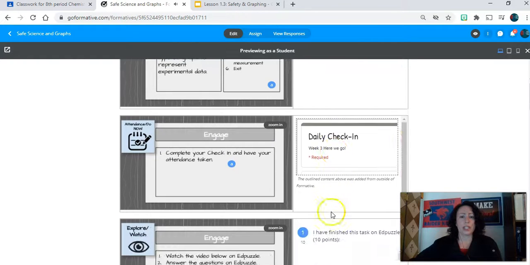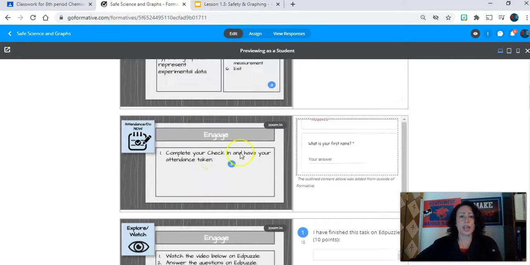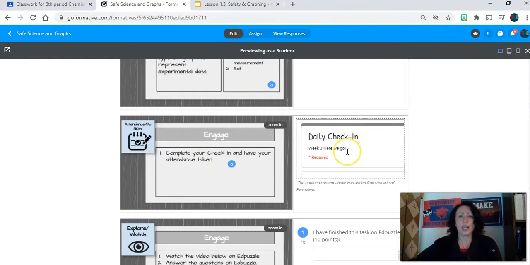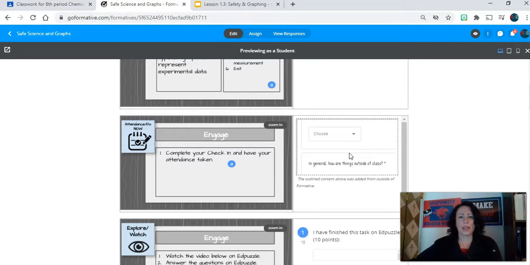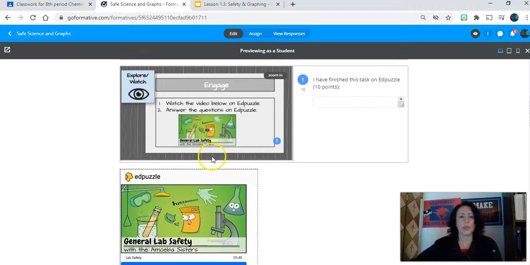And then I'm reading the agenda for them there. And then here, whereas in the slides, I could hyperlink and it would open up a new tab for them to do the attendance form. I have the attendance form already embedded, so they don't have to switch back and forth. It's right there, and they can do it while they're looking at the slide itself. So I kind of like that feature.